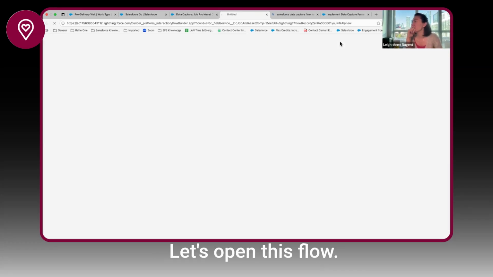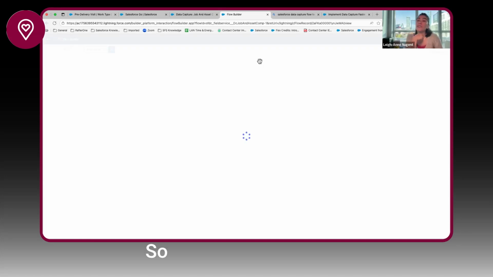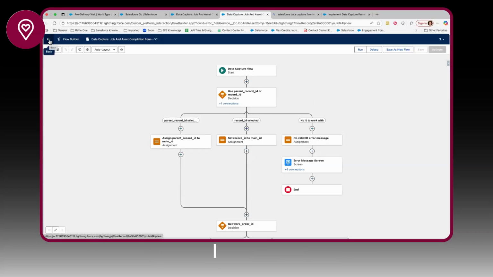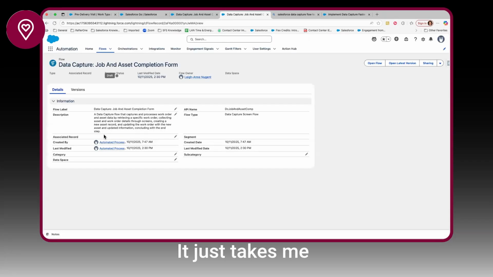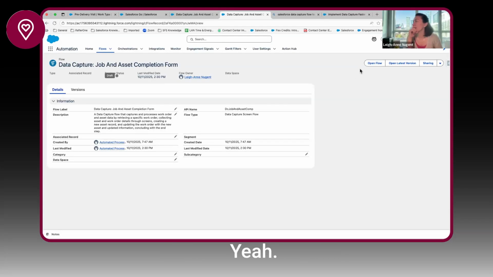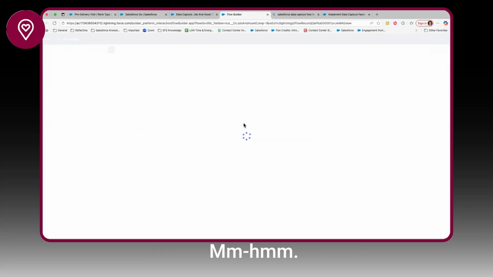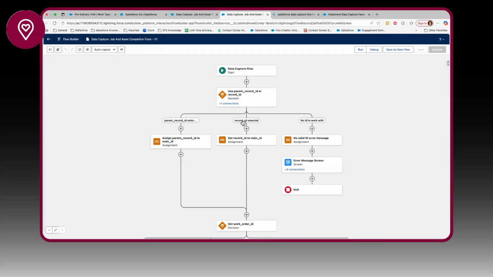Okay, let's open this flow. You're used to, Natalie, when you close the flow builder or hit back, you want to go to setup. I prefer it. Instead, it just takes me to the little window, and then it's opening up another tab. Okay, here we go.